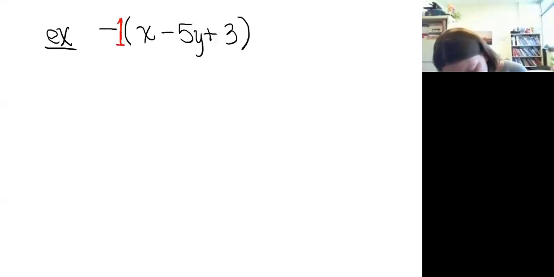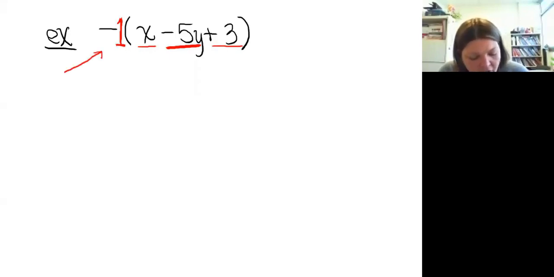Remember that we often will leave off the number 1 when it's a coefficient, when it's a multiplier, because it's silly. When you multiply by 1, nothing happens. So this negative out front is like this entire expression here inside is getting multiplied by -1. Now notice this time I have 3 terms. Do you see it? 1 term, 2 terms, 3 terms. So each one of those is going to get multiplied by -1. Well, what happens when you multiply by -1? All that happens when you multiply by -1 is a sign change.